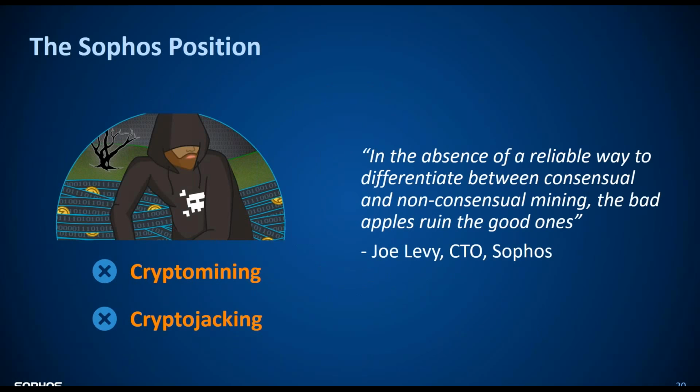So how do we see it, and what's the Sophos position? It's really hard to distinguish what's good mining and what's bad mining. In some situations you might say, okay, this is okay, but this is not okay, or we have some gray zone. And our CTO, Joe Levy, told us, okay, in the absence of a reliable way to differentiate between consensual and non-consensual mining, the bad apples ruin the good ones, meaning that we will block all of this because we want to make sure that you are protected.